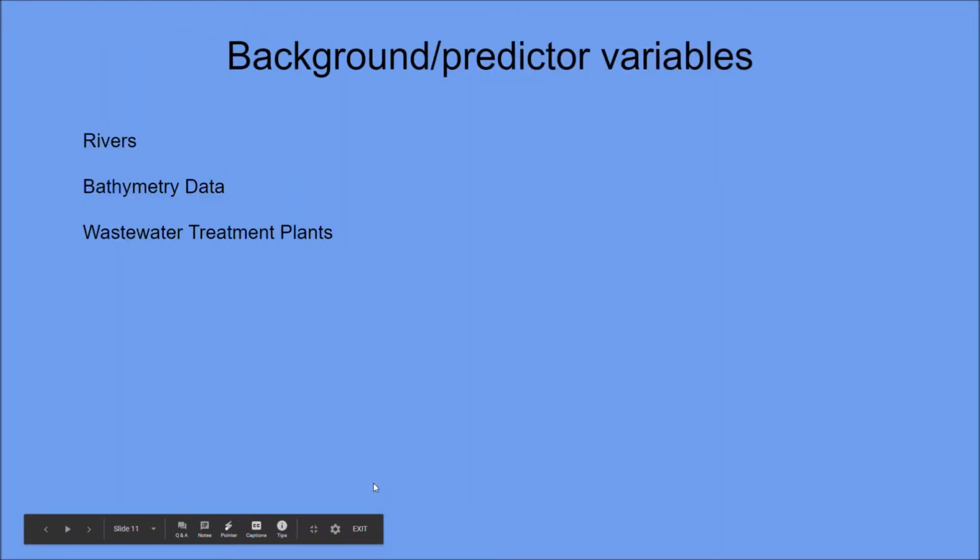The next step was to consider factors that would contribute to the alteration of dissolved oxygen concentration, which included things like distance that certain stations were from rivers, as well as bathymetry data and the locations of wastewater treatment plants, as explained in the Cloern study. These auxiliary features were provided by the ESRI Living Atlas layers in ArcGIS Online.